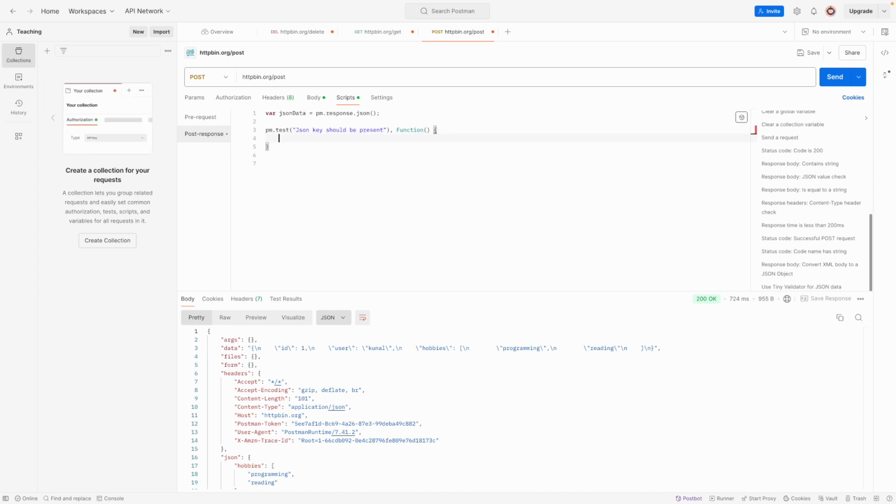And here we can just put pm.expect. We are just saying Postman to expect from this JSON data to have the property, and what we want is that we want it to have the json.